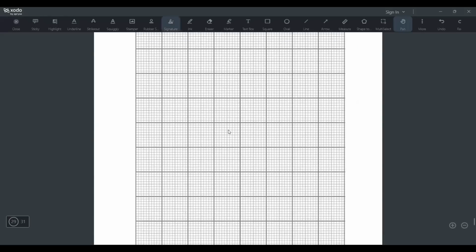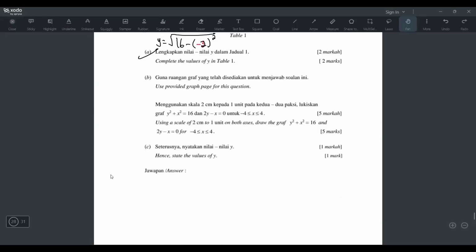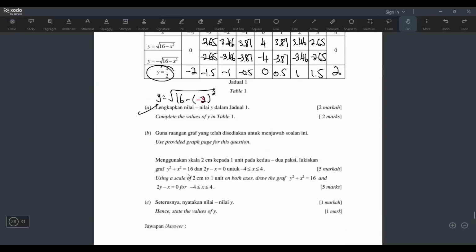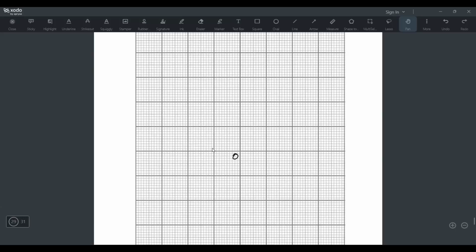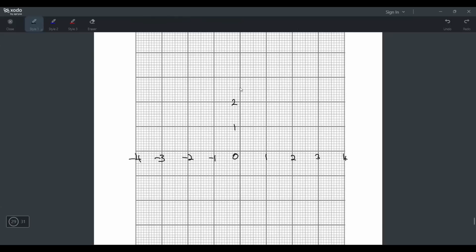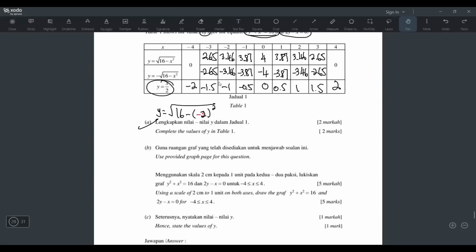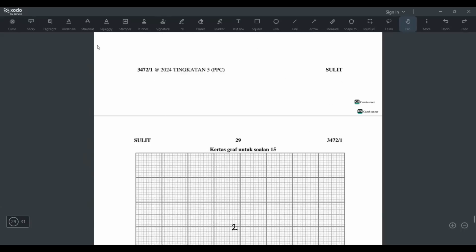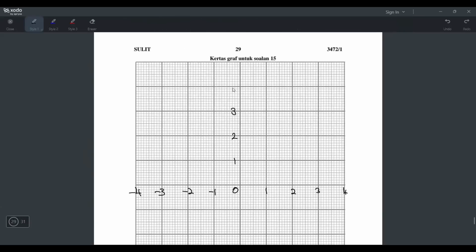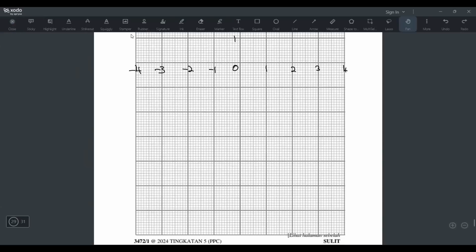And they say 2 cm, okay, this one is roughly the middle. And then they say 2 cm to how many units? 1 unit. But the x has to reach 4. So is it enough space? 1, 2, 3, 4. Okay, it's enough. 1, 2, 3, 4. And then later your x is right here. So this one is negative 1, negative 2, negative 3, negative 4. Okay, for here it will be 1, 2. For the y coordinate, the biggest goes up to 2.65, 3.87, up to 4. So I think here also you have to use until 4. So 3, 4 like this. And then the bottom is the same. Negative 1, negative 2, negative 3, negative 4.